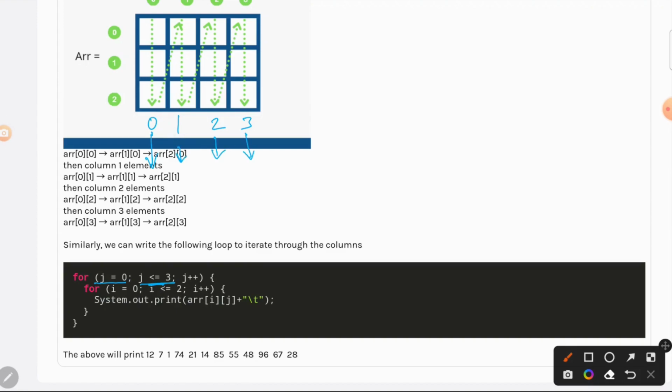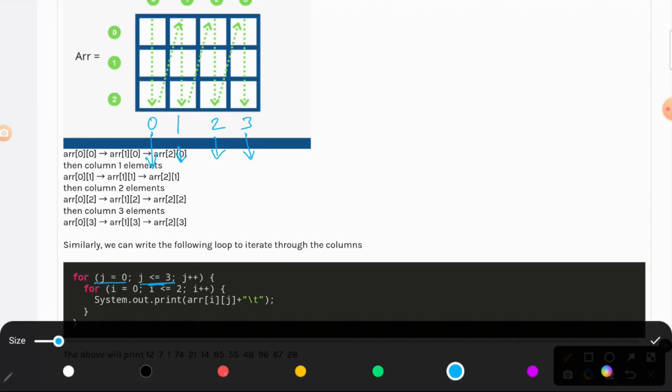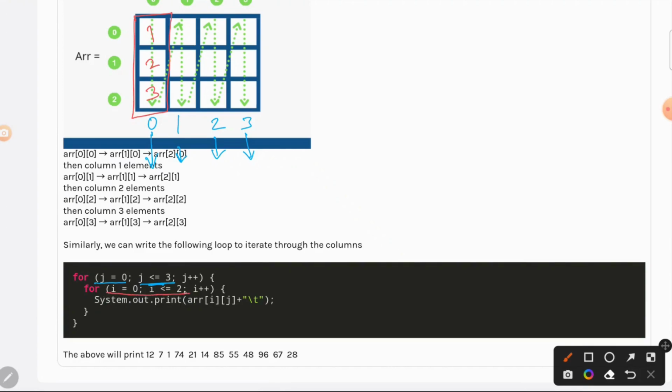Like this, vertically here. And then within this, within one column, we have 3 rows. First row, second row and third row. And that's what inner loop is doing here. That's what inner loop is doing up to 2. Now, when you print value of i and j, row is 0 here. Sorry, the column is 0 and row is 1. And it will print the value like this.